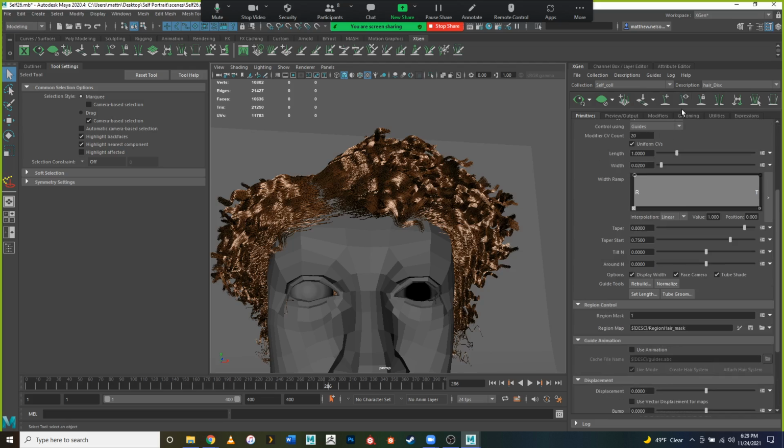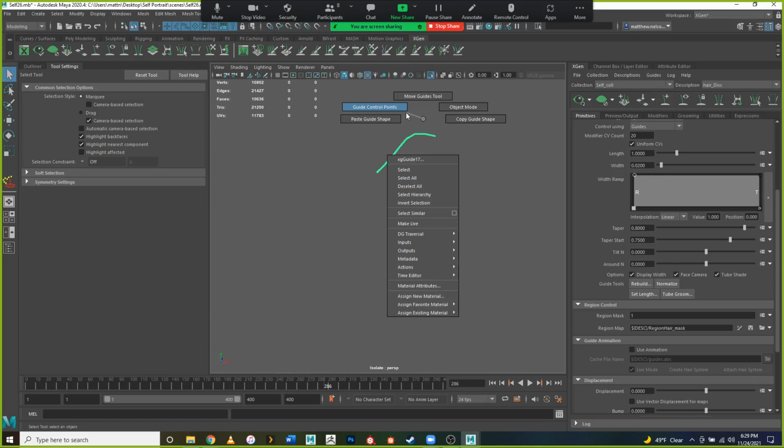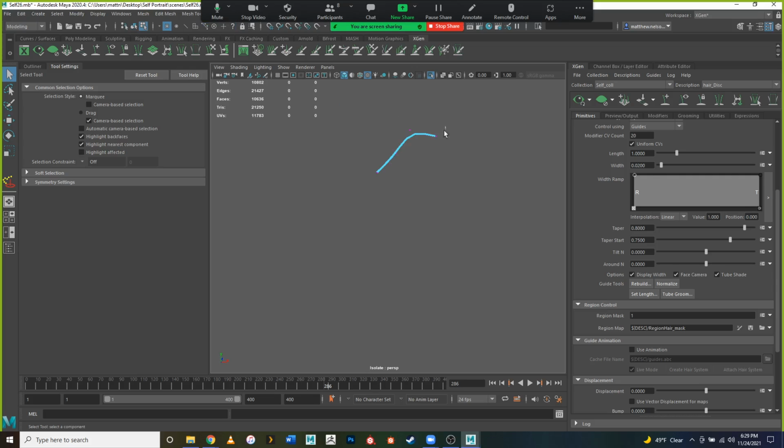One last thing that I forgot to mention. So we're going to turn back on the guides. If you select the guide, let's isolate it, and right-click guide control points. By default, it's only 4: 1, 2, 3, 4. And that's fine for short hair, but if you have longer hair, you're going to want more iterations. So at any point, we can rebuild these guides.